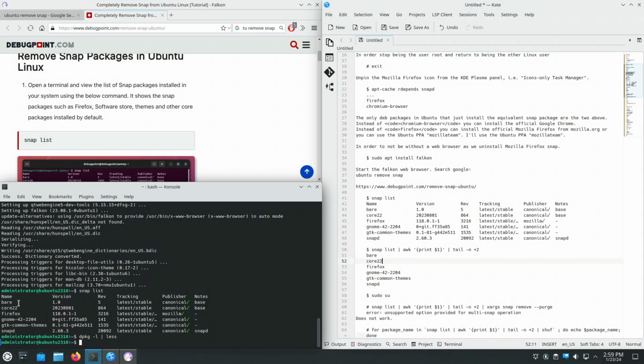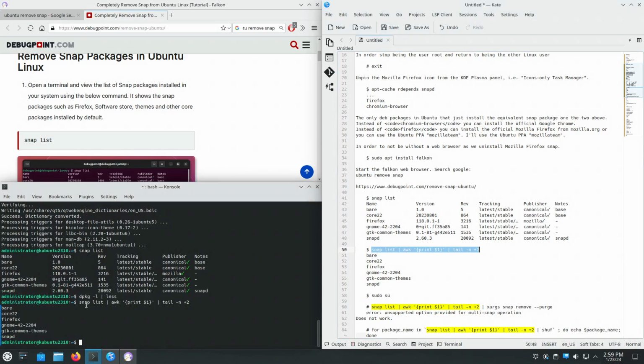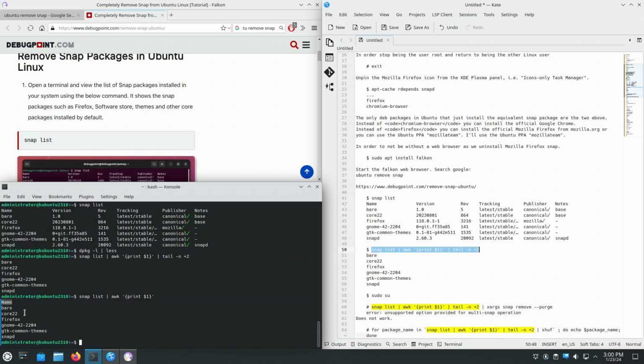What I'm trying to do is take the standard output from snap list, which is this thing, exclude the columns 2, 3, 4, etc., and keep just this first column. And then I also want to remove the first row, the name, which can be done like this. You run snap list, and then using awk print just the first column, and then using tail, you do not print the first row. Without the tail it would be like this with an extra Name, which is not a valid snap package, so we cannot uninstall it. That's why we remove it.